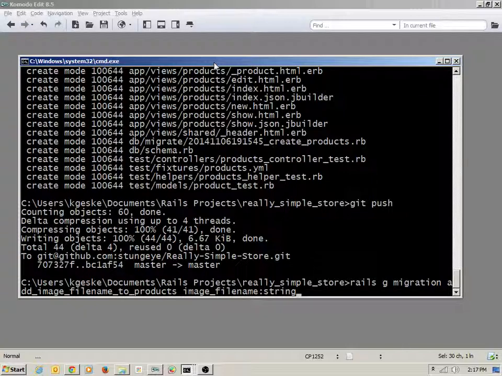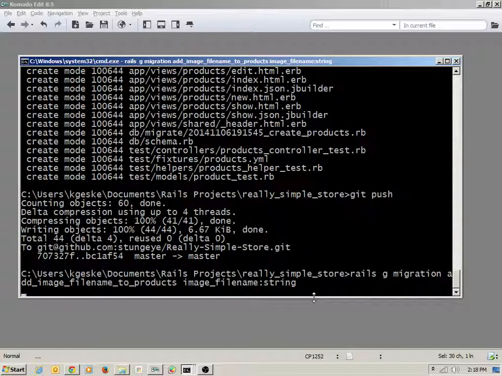We could also just say rails generate migration and give it a name and not worry about the naming conventions, and then we could go into the migration file and manually write the migration. To do that, we would have to go over to the migrations guide on the Rails guide site and figure out how to write it. But you can always do that. You can start with a blank migration and write it yourself. But there's a shortcut: if you name your migration add X to Y, where X is the column and Y is the table name, and then you say X:data_type, it'll build the correct migration for you.